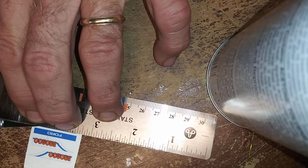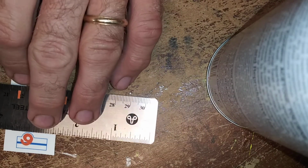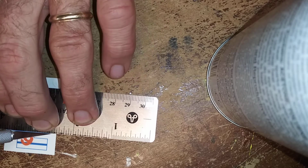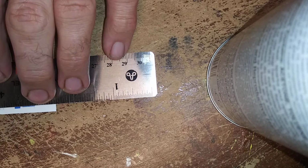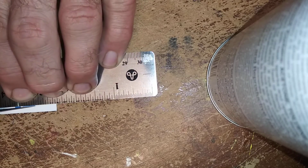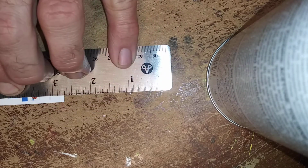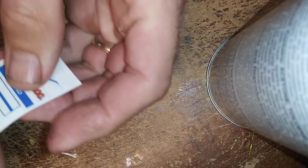Alright, first cut, there's cut number 1. Flip it around the other way, get it straight as you can, and do cut number 2. Very important to put lots of pressure on this ruler when you're cutting. If not, it'll slip and then you'll have a mess on your hands because you'll cut down the center of your sticker or something like that. And cut another one. This will be the last cut on the, I think this is the hood decal, I believe, or maybe this was the roof, I can't remember. I think that's the roof sticker.